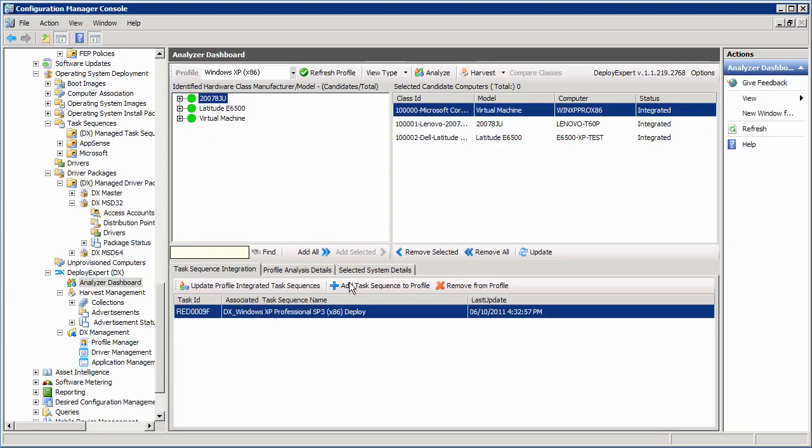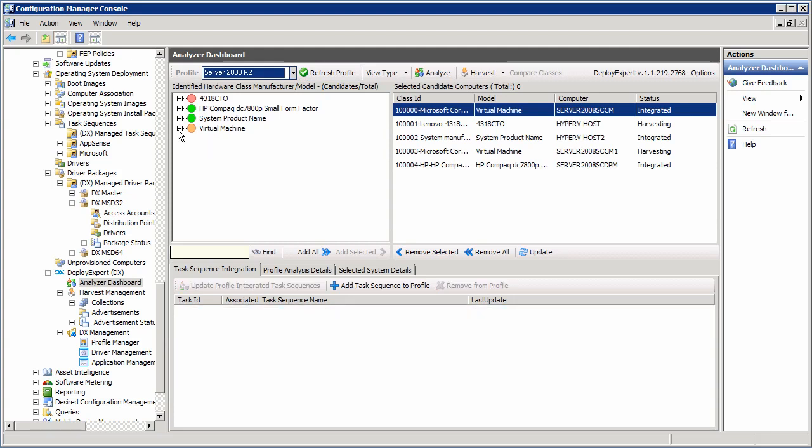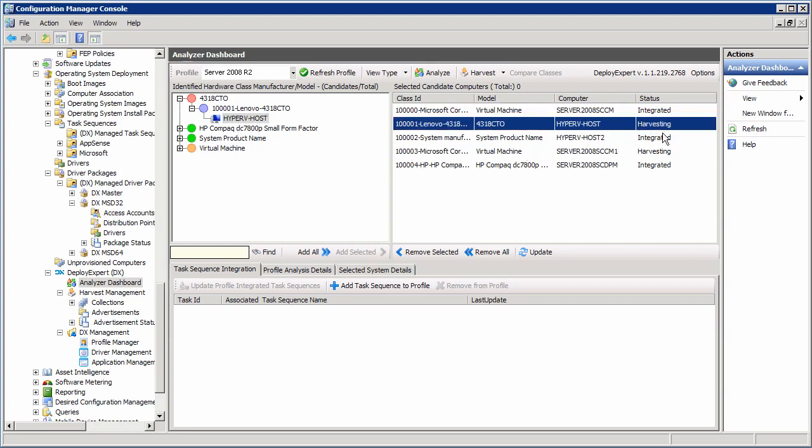So once we've got drivers harvested, I'll just give you a quick look at the sort of analytics, what this means. This class is red, and that means it's not deployment ready. That's because this Hyper-V host that I'm harvesting from is actually turned off. So it's just still sitting in this harvesting state because that job hasn't completed. The ones that are green are deployment ready. That means they're integrated.